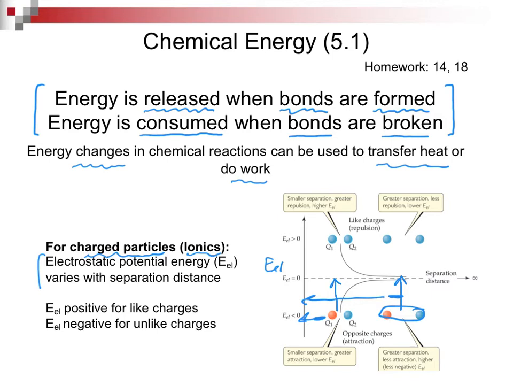The thing that you have to realize is we will have a positive energy for like charges. That will be positive, and you notice the two blue balls with the EEL greater than 0. And it'll be negative for unlike charges, when we bring a positive and a negative together. So conceptually, work some problems to better understand this.